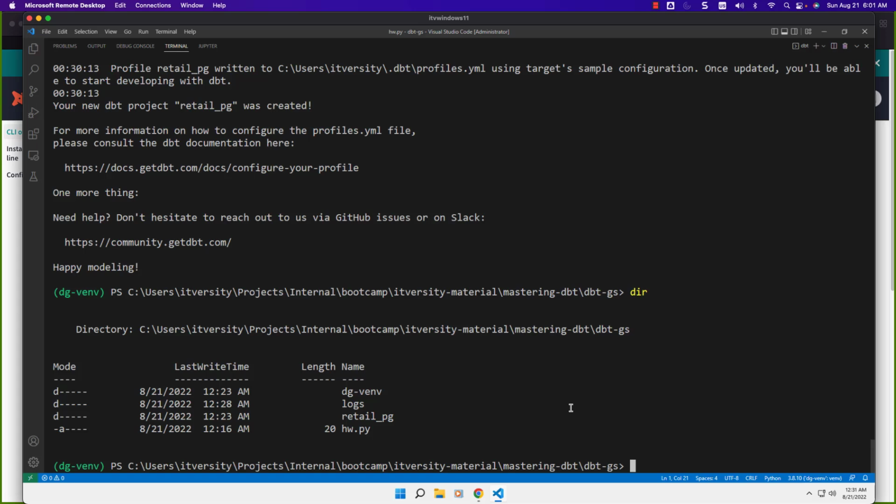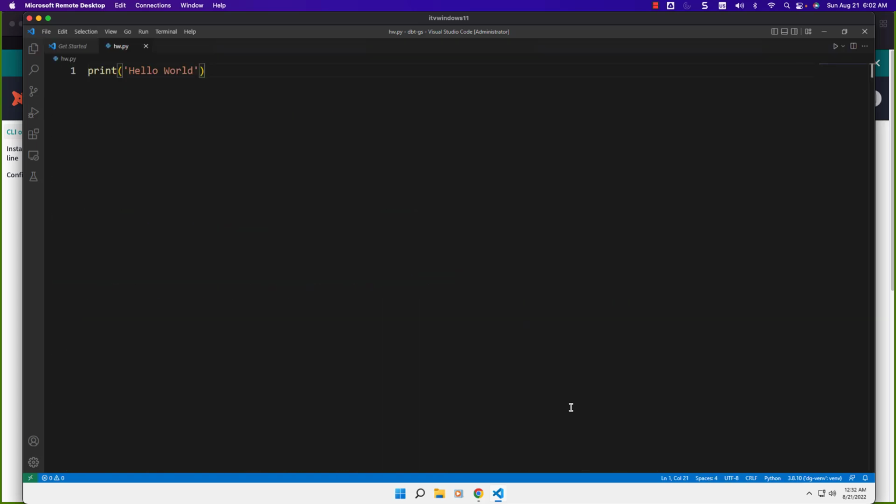That being said, now let's come out of the terminal. We will not be using the terminal very often. Only when we want to use some dbt commands using the command line, we'll use the terminal. Otherwise, we'll be using IDE features only. Now I have exited from the terminal, aka PowerShell. Now I should be able to click on this to look at the folder structure. You can see there's a folder by name retail_pg and also logs.